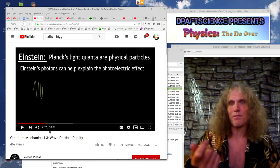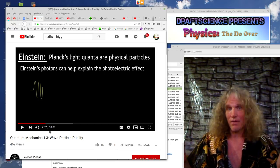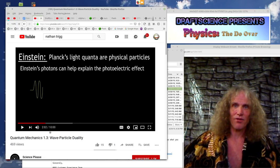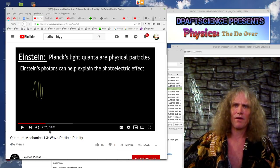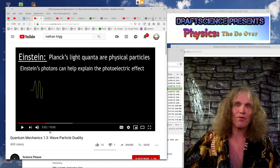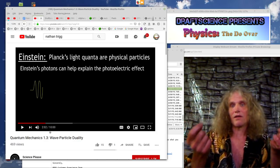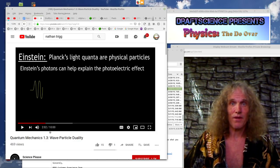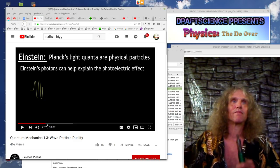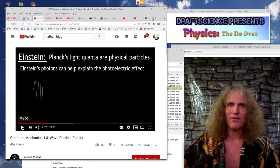The frequency would be the distance between the quanta. That would be accounting for the frequency, unless you think the quanta could be 10 miles long in a radio wave, that the quanta itself is 10 miles long. No, what's 10 miles is the distance between one quanta and another quanta at the speed of light. There's 10 miles of distance between them. But the quanta aren't 10 miles long.